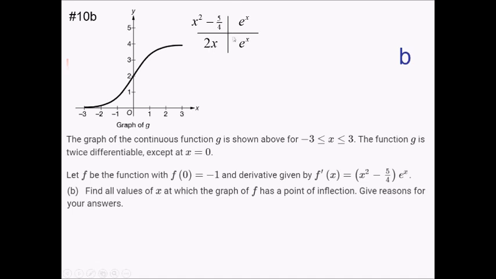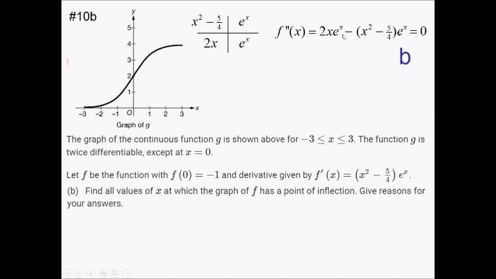So using the ribbon to multiply this out, we've got 2x e to the x plus parentheses x squared minus 5/4 times e to the x. And we're going to set this thing equal to 0 and find some critical values. Now, just like with the first derivative, we don't have to worry about this thing being undefined because it's made up of all continuous functions. So solving this, one thing we can do right away is pull out an e to the x. That's a common factor.